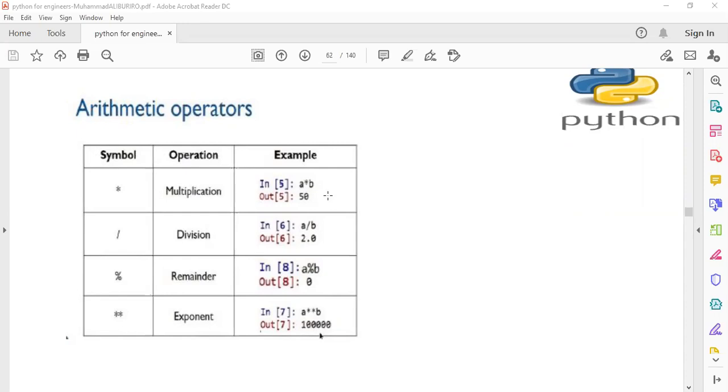For the exponent, we have two asterisks, whereas multiplication has one. Let's suppose you want to write a square, so 2 square. You have to write the expression in this way, as shown here for the exponent.